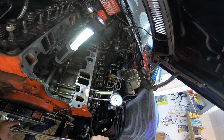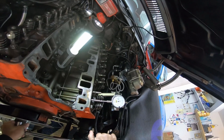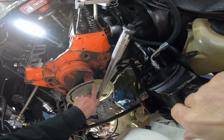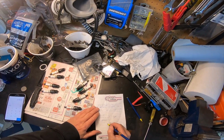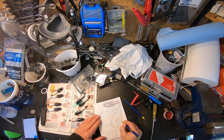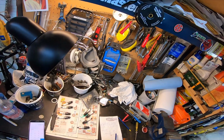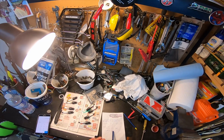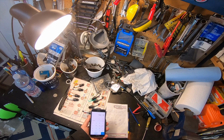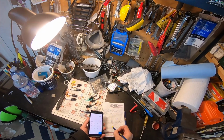We're going to come down off the nose, going down the ramp, and we're going to stop at 50. A little bit over. Okay, and there's my mark. Okay, I counted those degrees. And guess what? 234 degrees at 50 thou. So it's the same for both intake and exhaust. So I'm pretty sure that this is a single pattern cam because you wouldn't have exactly the same duration. So we'll take that 108 for the intake plus 110 for the exhaust equals 218. Divide that by 2. Equals 109.